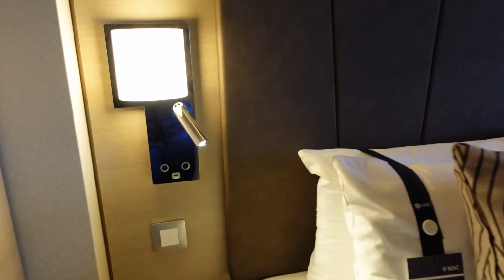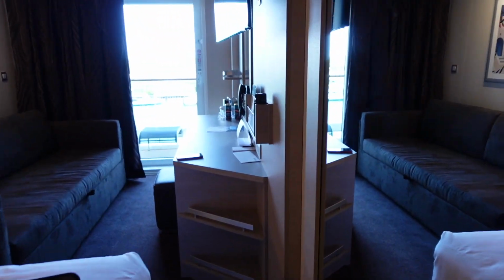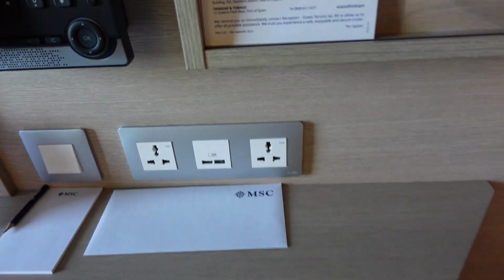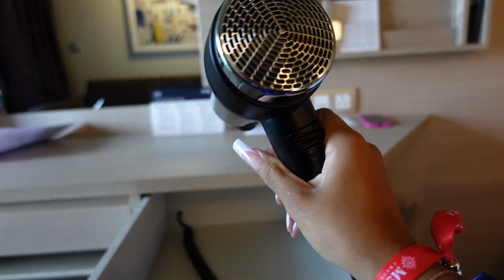Let's talk about how many outlets they have around. USB-C on each side of the bed. That's very cool. Both sides. I feel like everything that's new is catering towards USB-C these days, which works for me because that's what my phone takes. But the problem is I also have cords that are USB-C on one end and then USB on the other end. So keep that in mind. On both sides of the bed, it is USB-C. But over here we have two different outlets. There's a USB one, and then there's still an extra USB-C. Not every ship includes a European option. Here is the blow dryer. I've been looking through the room trying to see, and of course it's in the one drawer I did not open. Something interesting, it's already connected, so you don't have to plug it in.